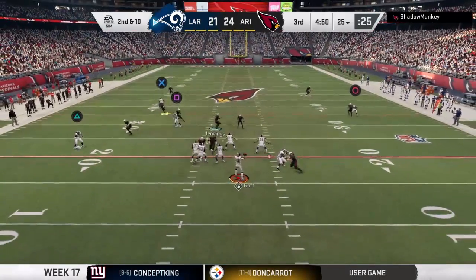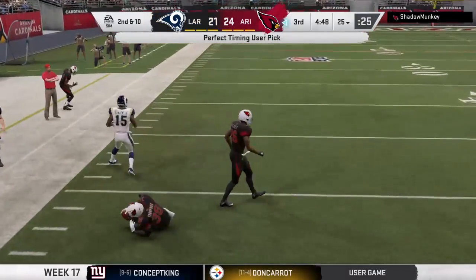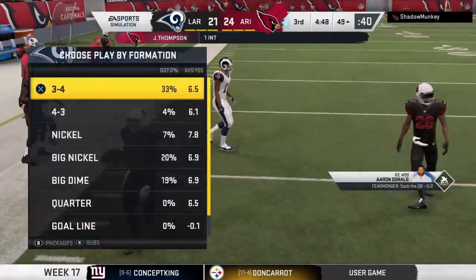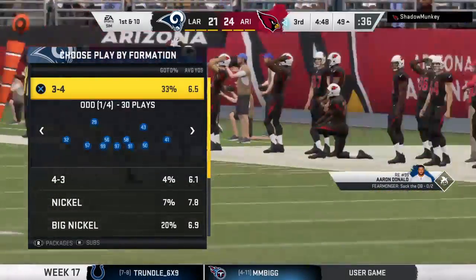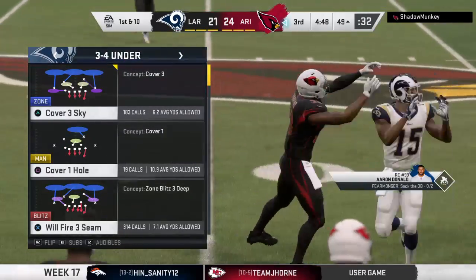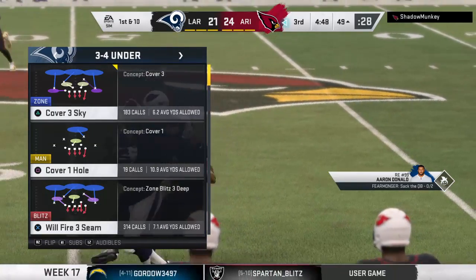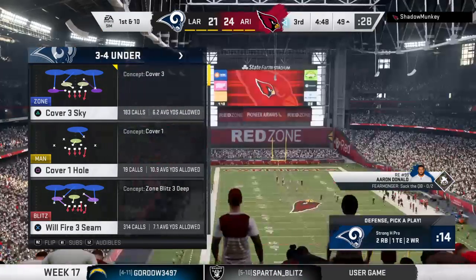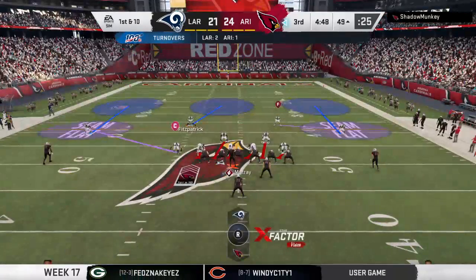Now it's gone. Into double coverage, and it's intercepted. He's picked off just shy of midfield. And, Brandon, this is a real nice job defensively of getting inside a quarterback's head and figuring out, okay, where's he going with the football? Because you can make an educated guess defensively, not all the time, but sometimes. And when you're right, you've got a decent chance of coming away with the football.